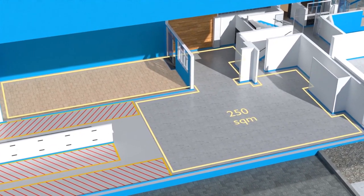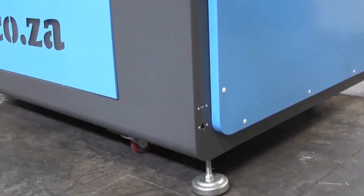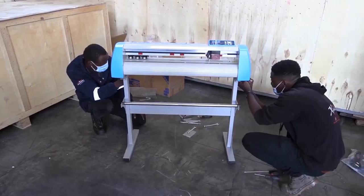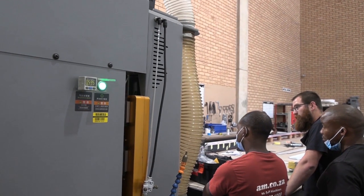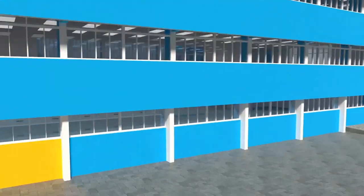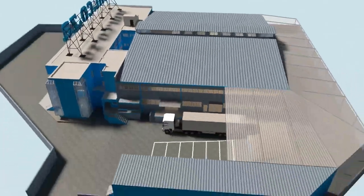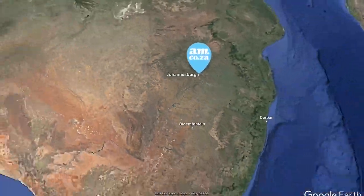We have a 250 square meter tea garden and coffee shop for your convenience. Our group now comprises four businesses: AM.co.za is our main business and supplies the machines, spare parts, and consumables. Machine.Africa does the installations for our clients and handles on-site and factory repairs. Ambitious Academy ensures that our clients achieve the very best levels of productivity by providing training and certification. And our automated AI-driven online store, Buy This, brings all products online and distributes countrywide. We invite you to be part of this exciting journey as we establish our new headquarters — watch as the process unfolds and be part of the adventure to meet all of your machinery and productivity needs with this magnificent new facility. AM.co.za: Achievement matters.